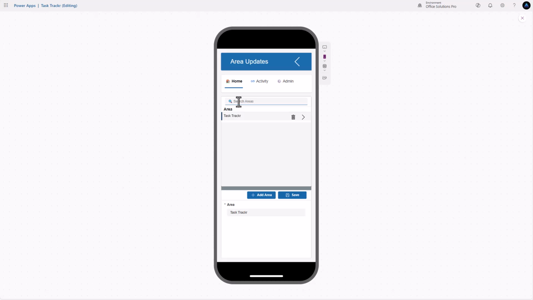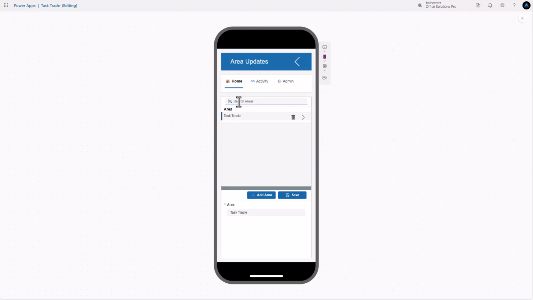Now starts with is not the same as doing search or using in. Search and in are not always delegable with SharePoint. When we build this particular app as a Dataverse app, you'll be able to see that you have a lot more flexibility for how you do searches. So for example, if I search for tracker, it's not going to show up there because it doesn't start with that. The starts with actually has to start with whatever that is. So it's a little bit less feature rich on your ability to search for what you're looking for.